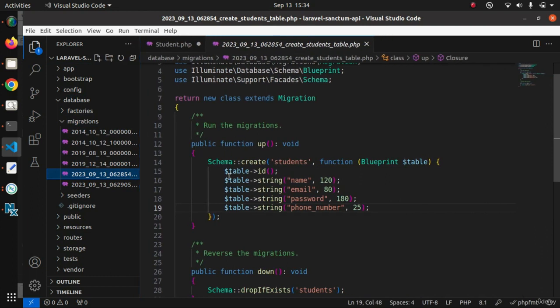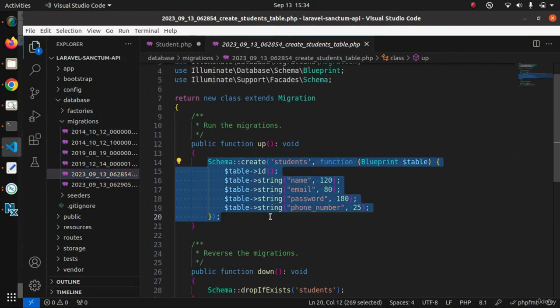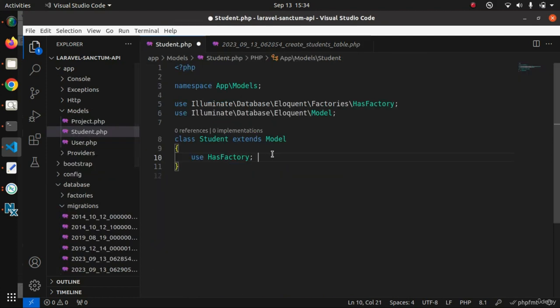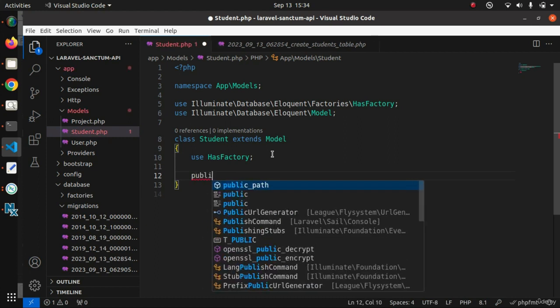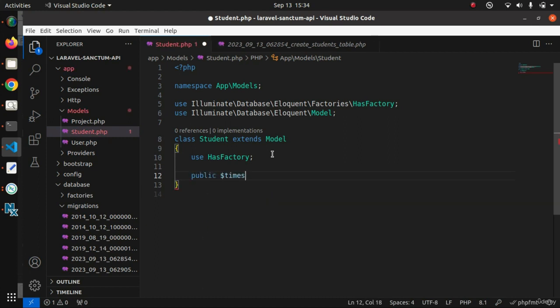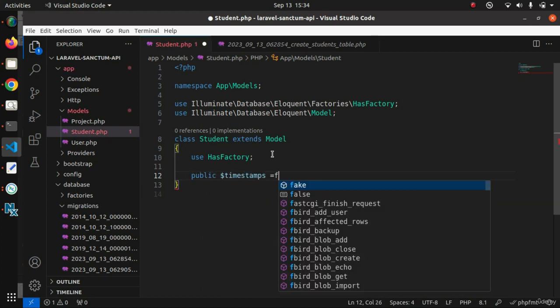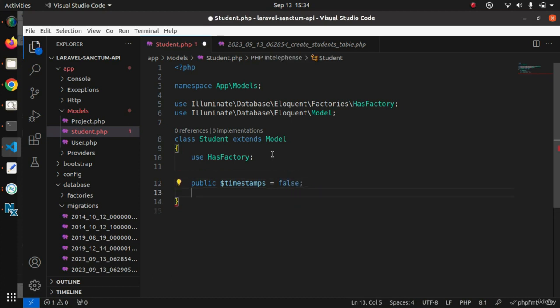So this is the migration class. As we can see from the table structure, we don't have a timestamps column. So the first setting I will do inside this model class is public $timestamps equals false.